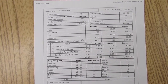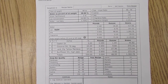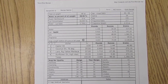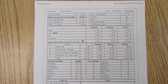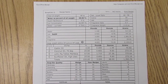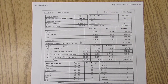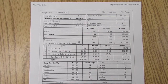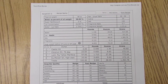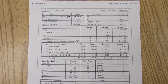Here's my recipe done on soapcalc.net. It is castor oil, coconut oil, lard, and some high oleic sunflower oil. As I've mentioned in other videos, I really like the high oleic sunflower oil. It's almost completely colorless, so you can make a really white layer of soap with it. And compared to olive oil, it actually has a little more oleic acid than the olive does, so it's a very high quality oil. And then I like the lard because it will trace very slowly. So this should be a good slow-moving recipe.